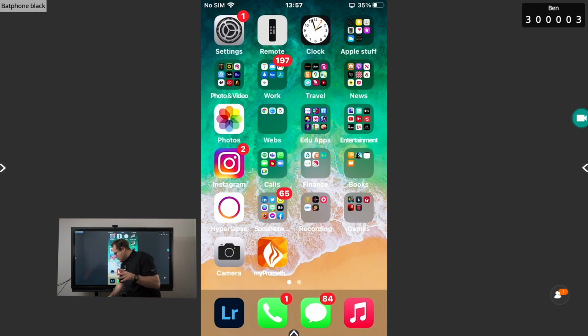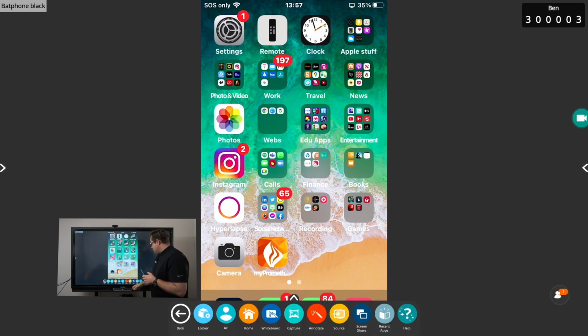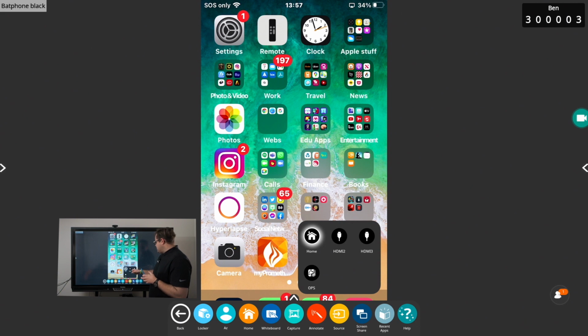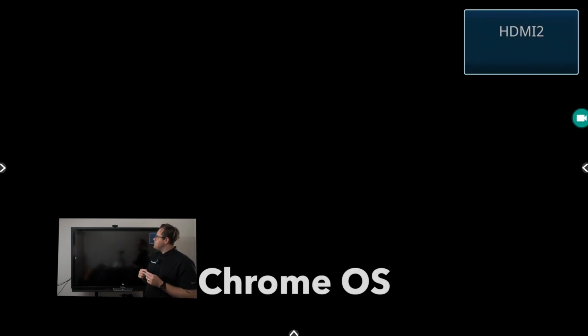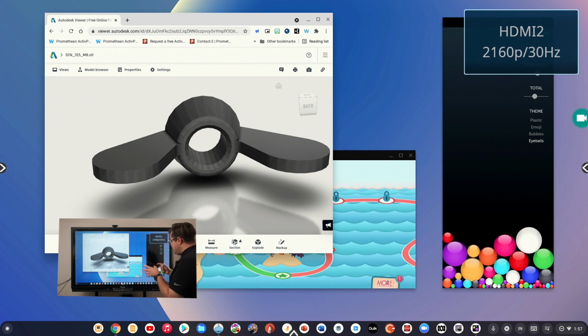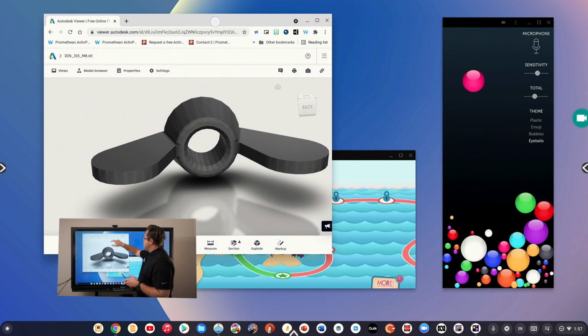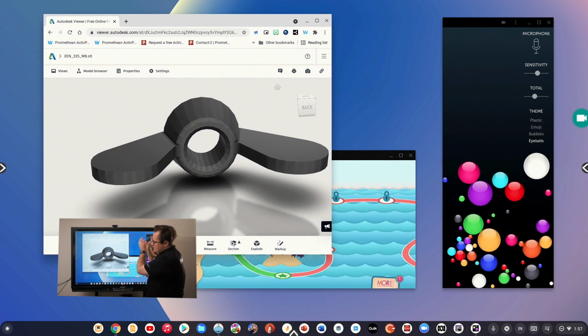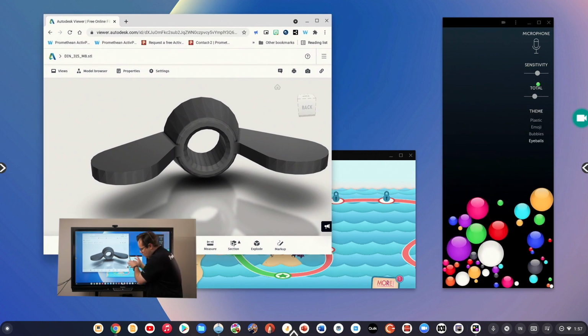So there's just one more device I just wanted to run by you, and that is Chrome OS. So I'm going to swap over to my Chrome box here. Here it is. I'm now on a Chrome device. Now, Chrome is great because you've got desktop browsers, so you can use your extensions you're already using if you would like.